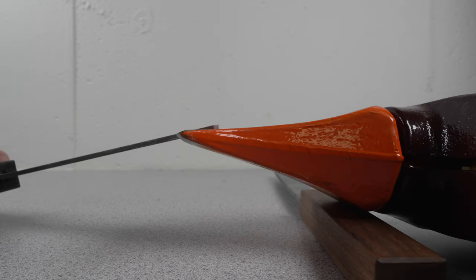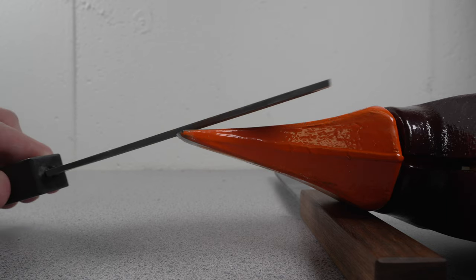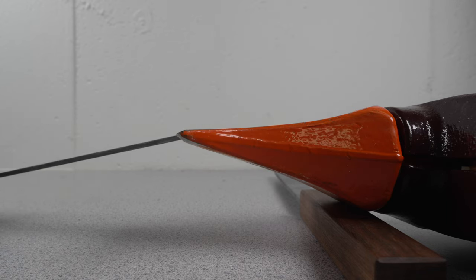I can also say from sharpening it that it feels right. I have sharpened axes for many years and I know what a file feels like on good steel. That tells me it is a good alloy and has gone through a good heat treatment during manufacturing.